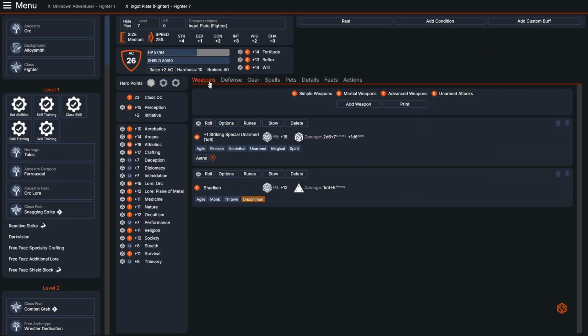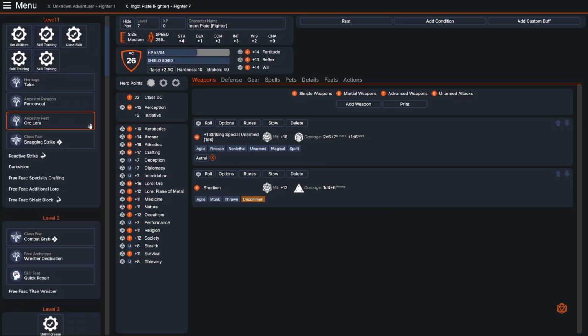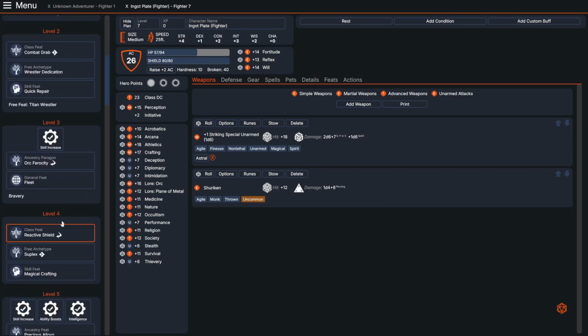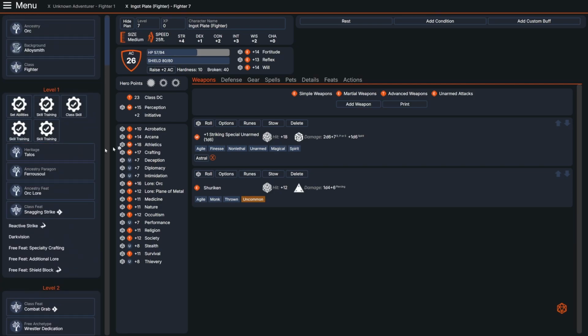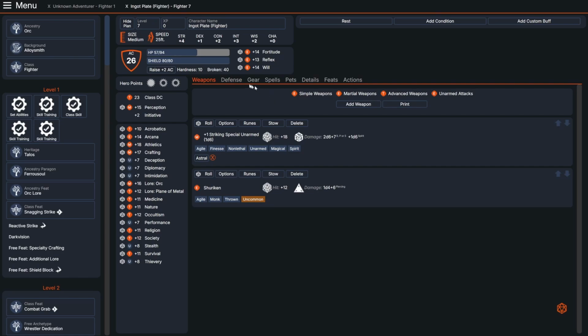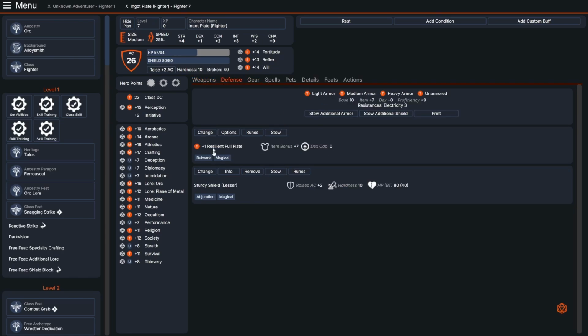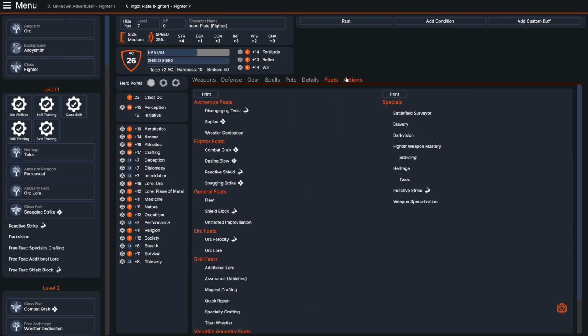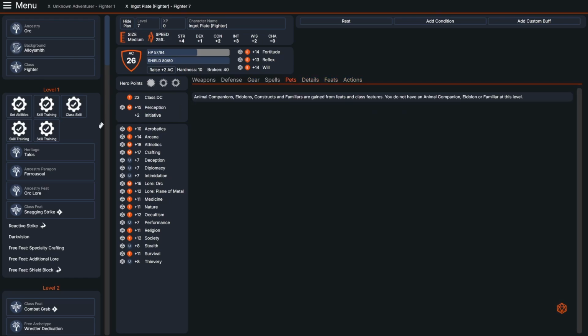All very, very nice. So, Path Builder definitely on my list of things to be aware of. It automatically tracks prerequisites, automatically tracks all the rules. It's very nice. My critique of it is it can be very difficult to find where items are listed because it may not be intuitive what is considered a weapon, what is considered under the defense tab, what is under gear, because it's all kind of mixed up in that way. But generally, it's all pretty intuitive to use.